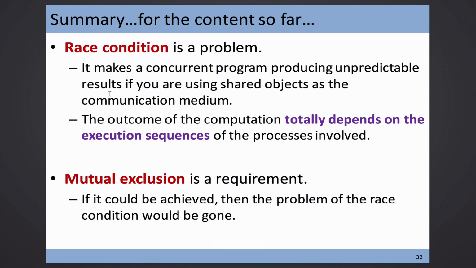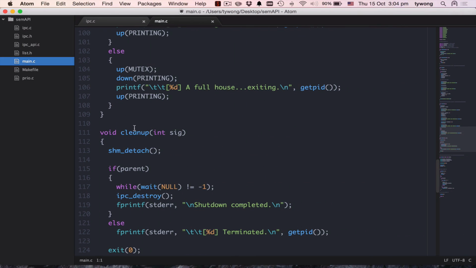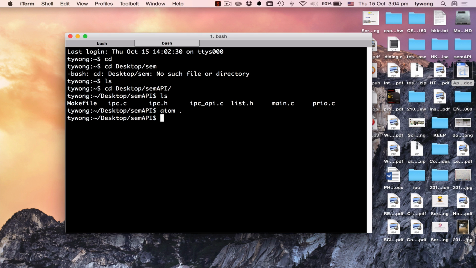Then you are going to define this for every different program. The program, not the process, because I'm talking about code. For different programs, you have to set up a critical section, and whenever you have a critical section, you lock the program up. I can let you see some of my code. Some of my code is about the locking mechanism, but we don't have the time to talk about it, so I will give you the code for free.